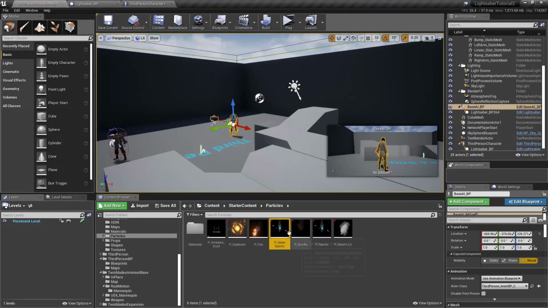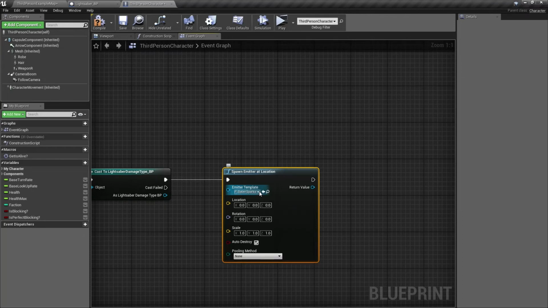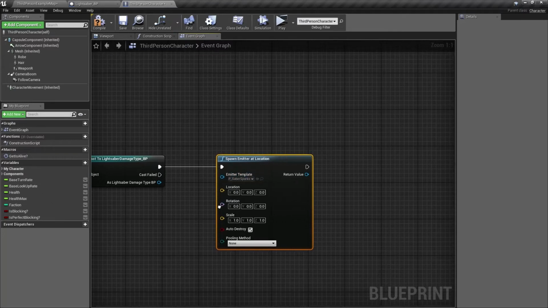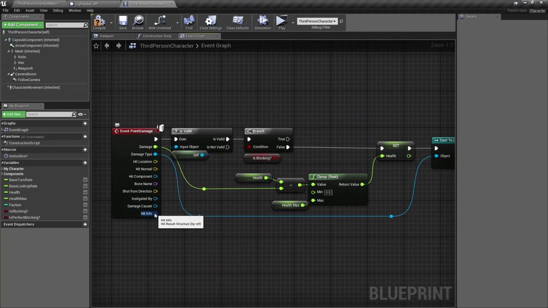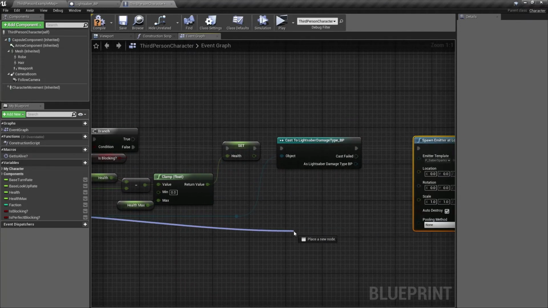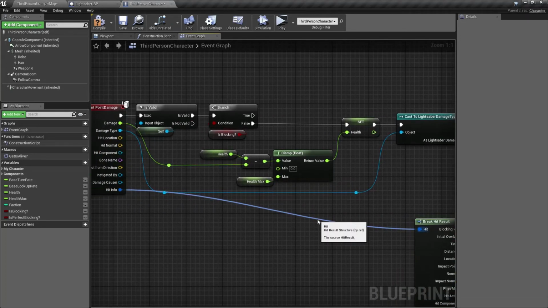So we'll go ahead and have that selected, and we're just going to use the same effect. If you want to have different effects depending on what the object is that's being hit, you can set those up on your own, but I'm trying to keep this a little bit more simplified. So we'll leave that as is, and then we're going to go back here and get our hit info, and we're going to break the hit result.